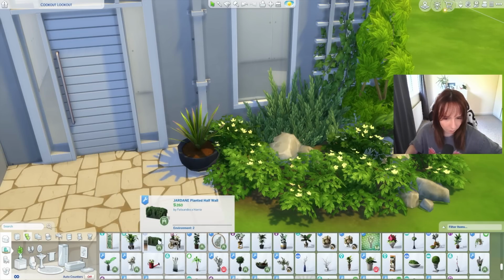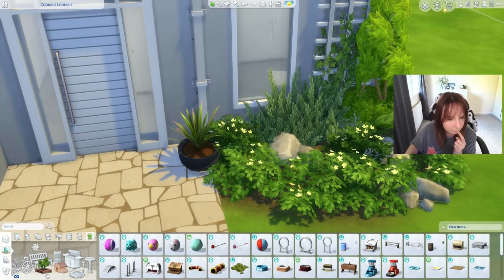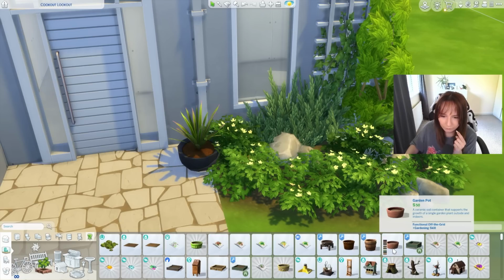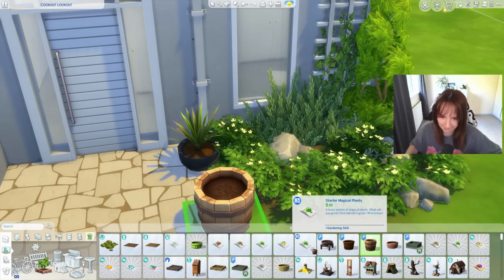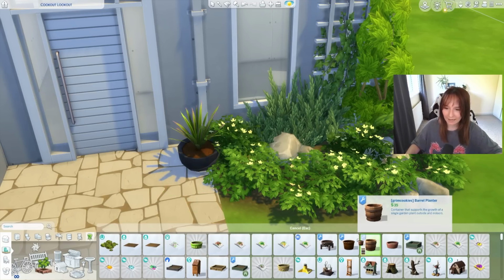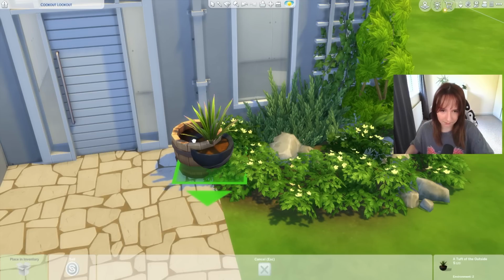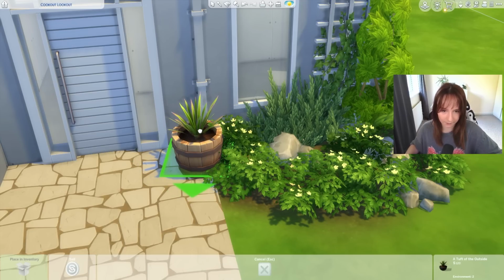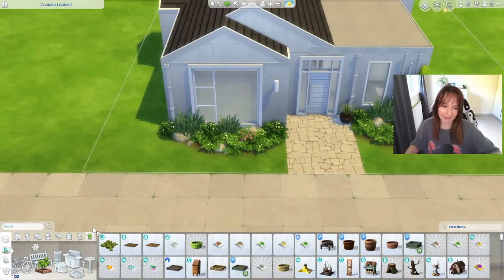What I like to do as well sometimes is, where are you? I like to grab one of these. So this is a CC one, but you can probably find non-CC ones in the game somewhere. But I like getting this, right? And I like putting that down and then raising the plants that I find up a little bit and tucking them in there. And look, that automatically looks so much cuter. That's how I do my landscaping.